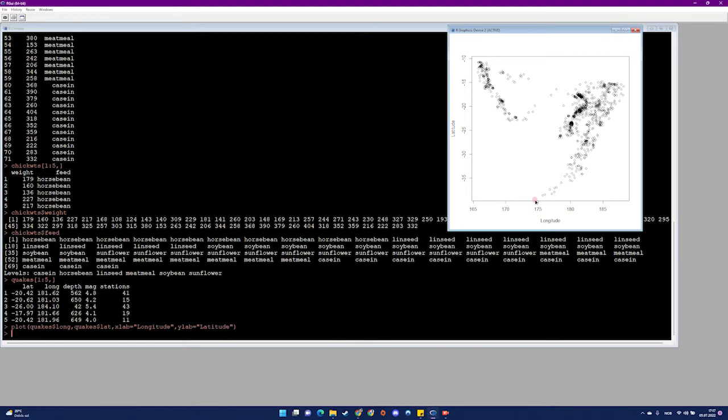It plots the location of each quake, consisting of latitude and longitude. We have the longitude label here and the latitude label here, and we were able to display them because we put the xlab and ylab parameters in the plot function. That's how the graphics works.